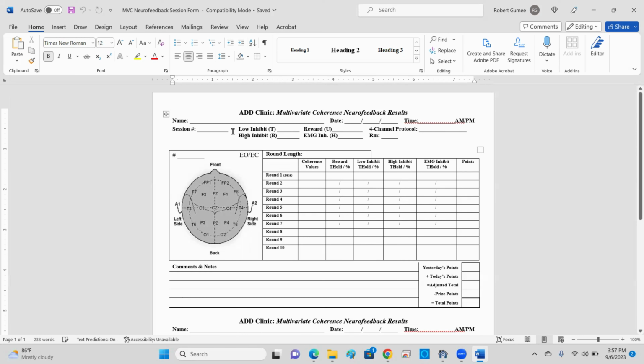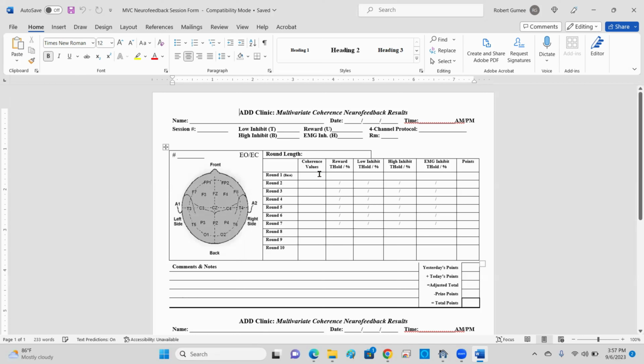We're going to have our total number of sessions, which is the same, as well as the number of sessions that we've done within a particular protocol, and our eyes open and eyes closed. In this area, the documentation will be different. We are training two different things at one time.